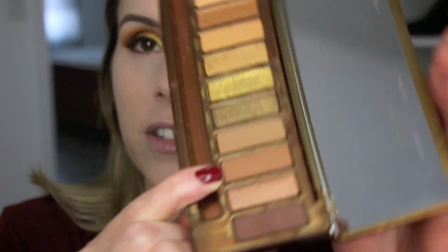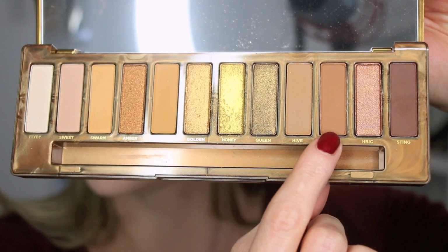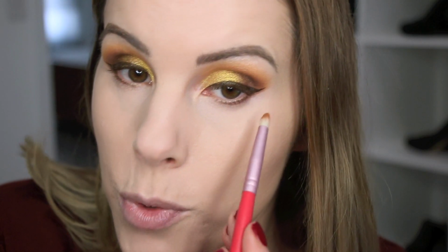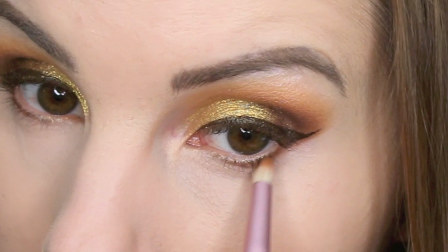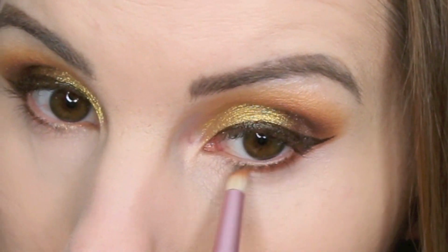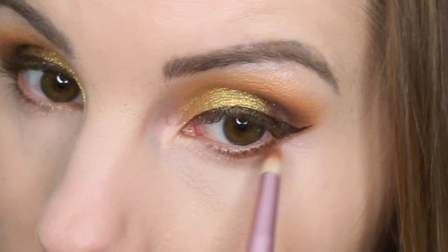On my lower lash line, I think at first I'm going to go in with this shade called Drip right here. Actually, it's called Drip, not Dip. And I'm just smudging that on my lower lash line with my Sigma Pencil E30 brush.